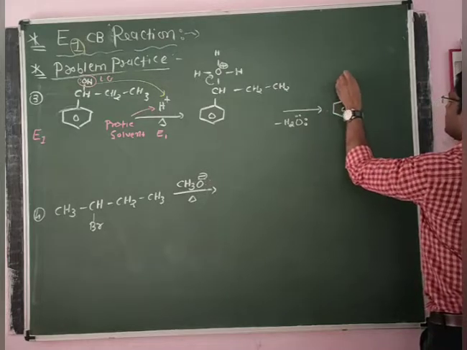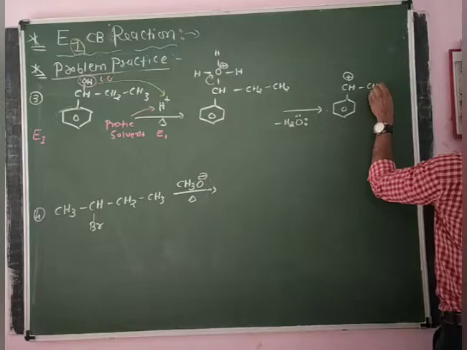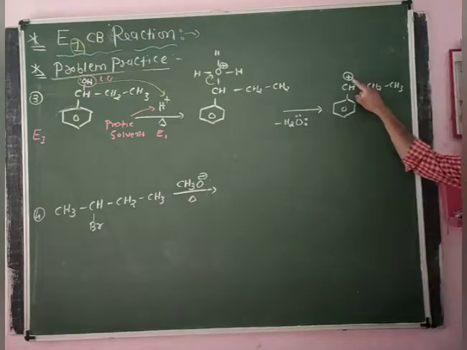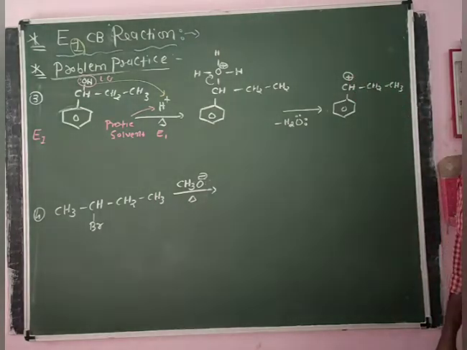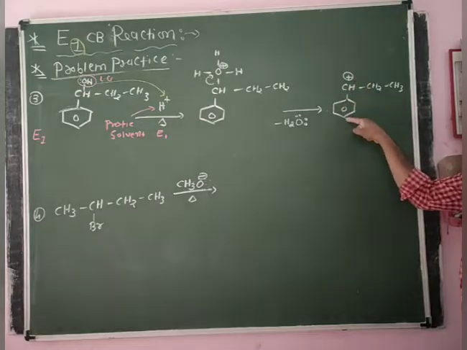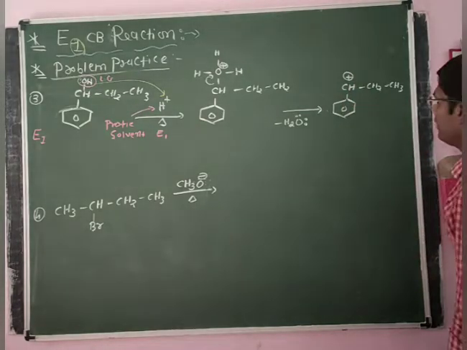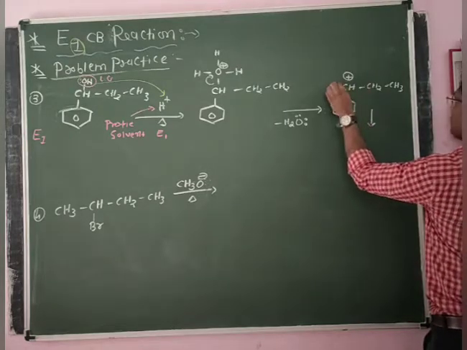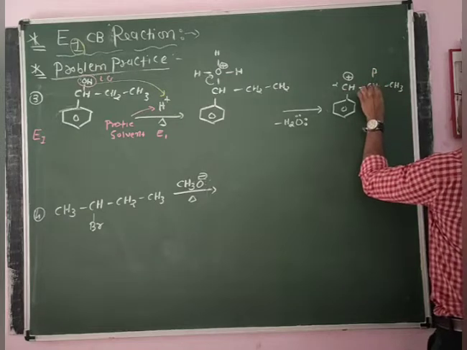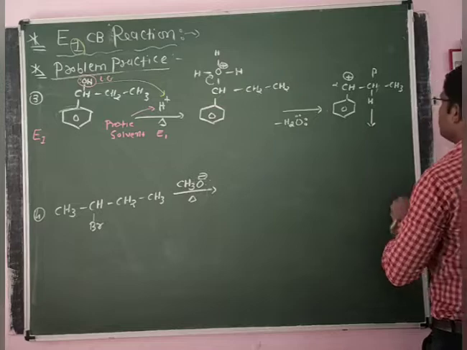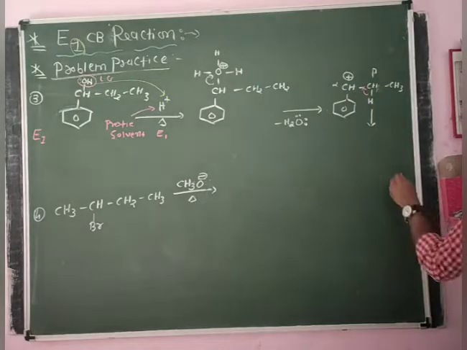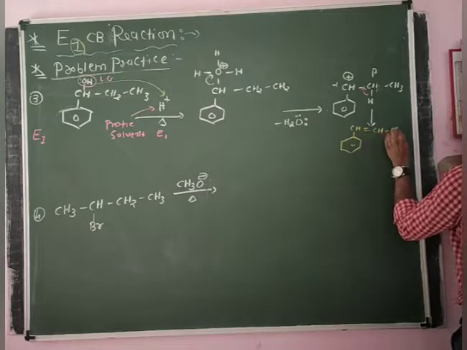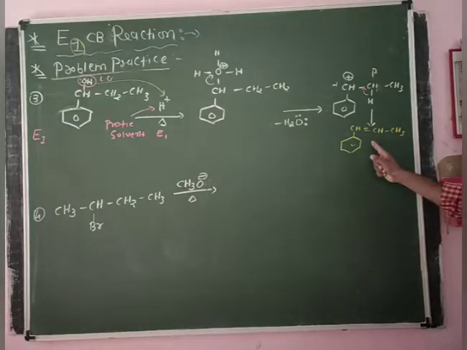And you know very well it is a benzyl carbocation, and a benzyl carbocation is more stable. Here also you will know it is an E1 mechanism, because the carbocation intermediate is formed here, and that benzyl carbocation is further stabilized by resonance, you know very well, it is more stable. And then in the last step, this one is the alpha and this one is the beta carbon, and hydrogen is removed, the proton is removed from this beta position, and so we get the final product CH double bond CH3. Okay, so this is our final product.